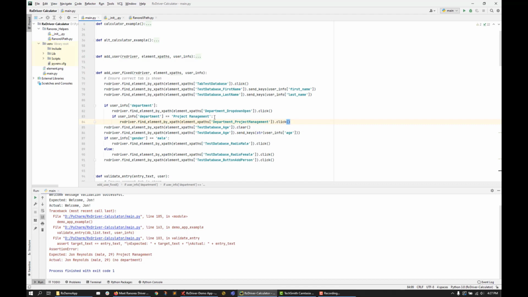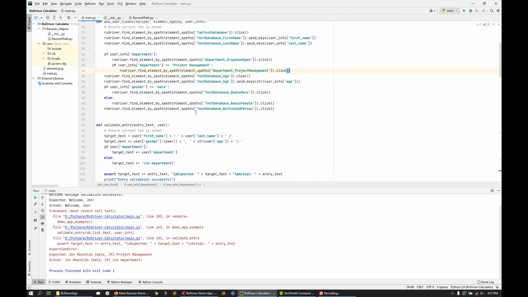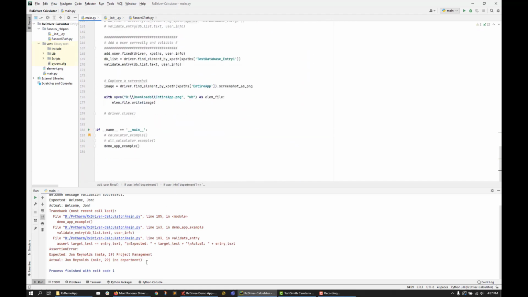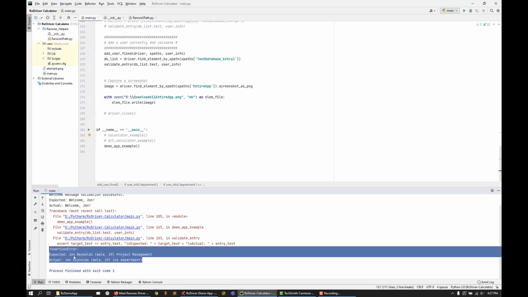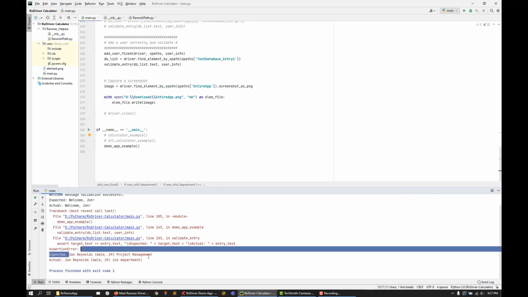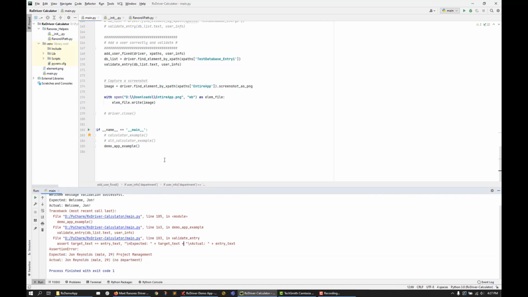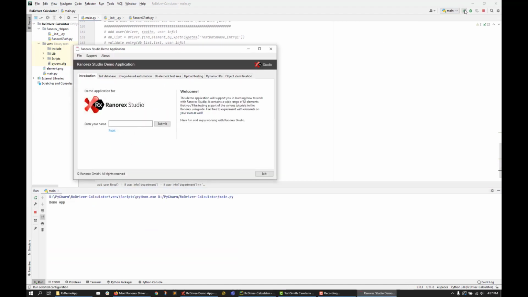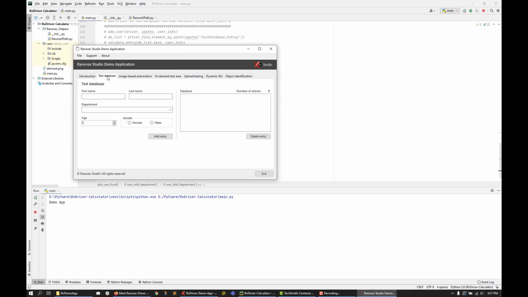So what I'm going to do is I'm going to do 2 clicks on this menu and then validate my message. So this should work properly now. Also, looking at the previous run, my assertion error, I dumped out what I expected and what I actually saw. So let's run this one more time here. Oops, I didn't comment out the rest, so we'll just let this run for a second.